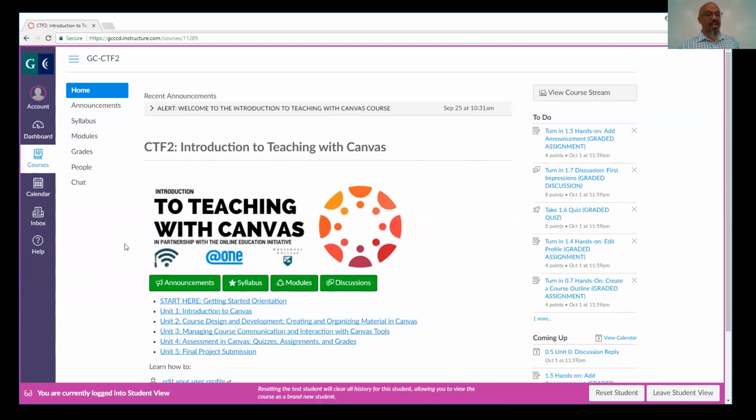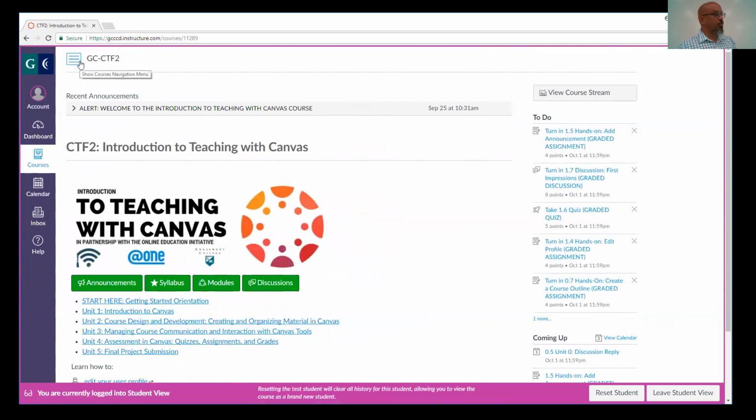One is because of the hamburger button, I call it. What is the hamburger button? It's this 3-line button right here, to the right of our district logo. If you were to click on this button, this hamburger button, it closes the course menu. And then a lot of people freak and panic, saying they can't use the course anymore. So if that ever happens, you still have buttons here in the actual course, and you can still navigate it.